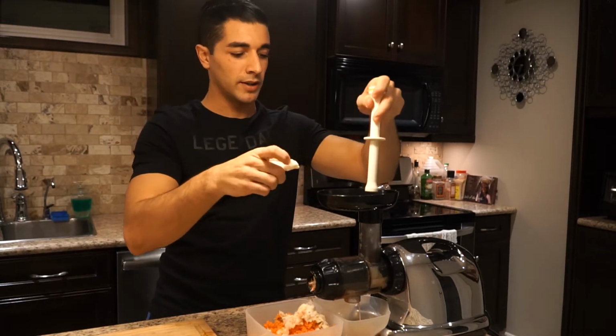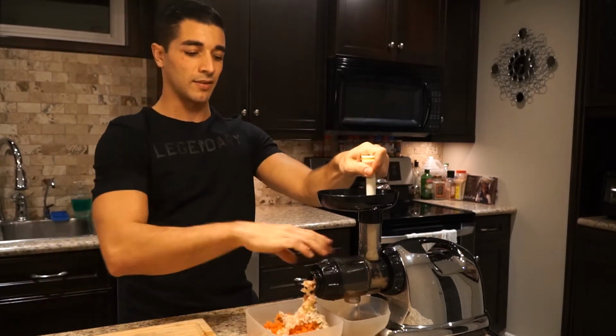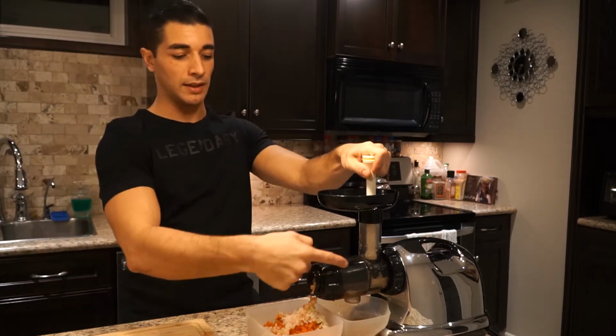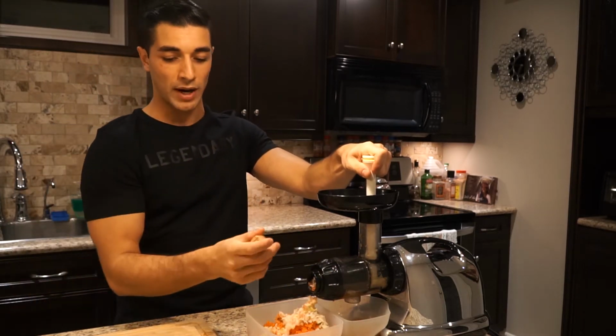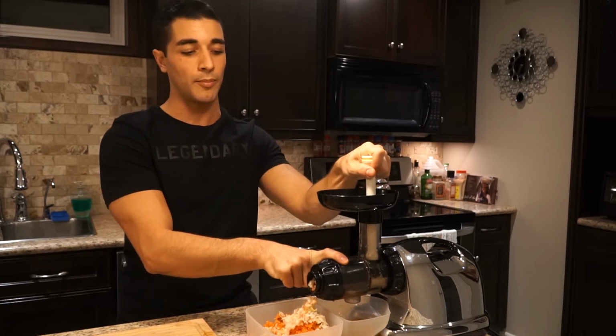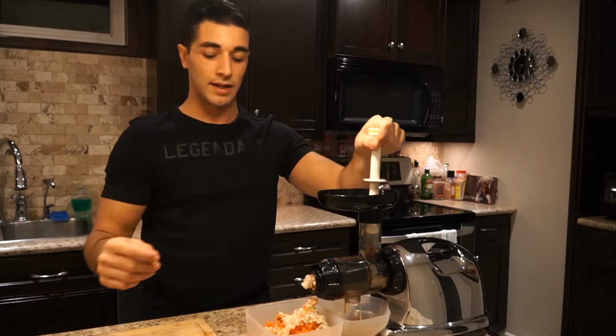For those wondering, this is called an omega juicer. It doesn't chop it up and spit it out like all the other juicers. It literally has an auger right here, so it presses it all. You can also make almond butter with this, or any type of nut butter, as well as a nice sorbet just by putting in frozen fruit. So that's a nice healthy treat as opposed to eating ice cream.